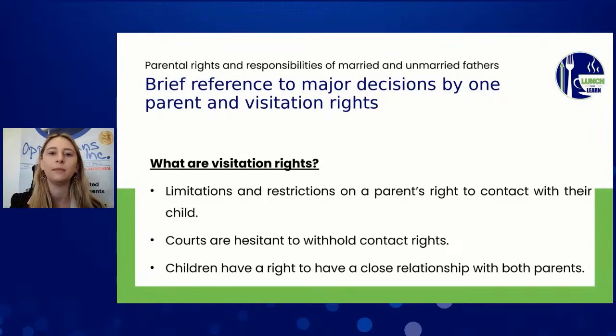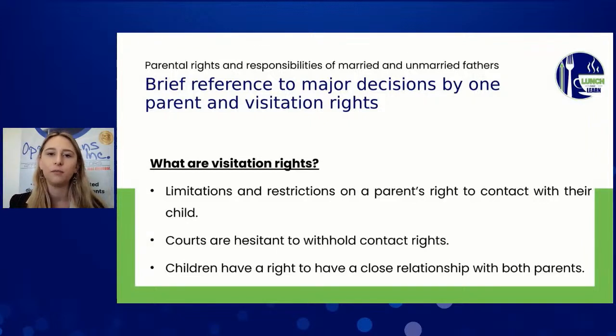Visitation rights can also be limitations or restrictions on a parent's right to have contact with the child. However, courts are hesitant to withhold contact rights because not only does the parent have a right to have contact with the child, but that child has a right to have a close and healthy relationship with both parents. So it is ideal that parents will normally share in contact rights.